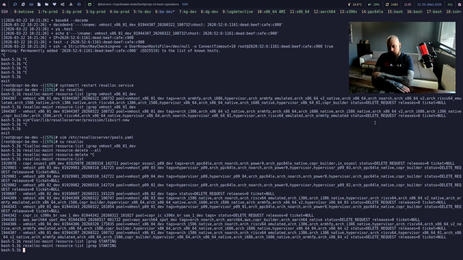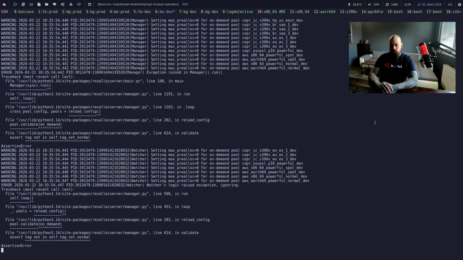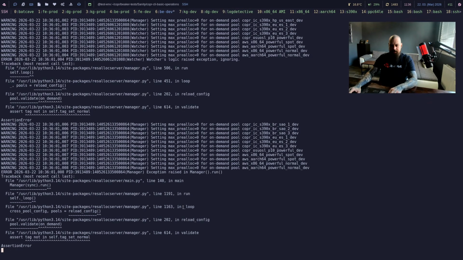Yeah, well, interesting. So can we see some Resalloc logs, like the main server logs? Resalloc server main log. Ooh. Okay, that's the reason. That's the reason.